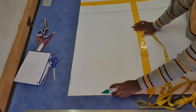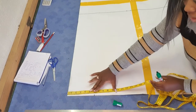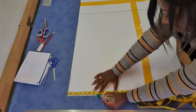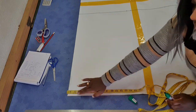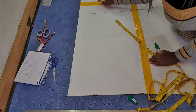So after marking the 6 inches, so what I did here, I hope that you were able to see that, I just marked 6 inches. You can mark 5, you can mark 4.5, you can mark 7. Actually, let me use 6.5. I'll mark 6.5 inches from the edge of your paper, and then you're going to connect it to that corner there of your style line.